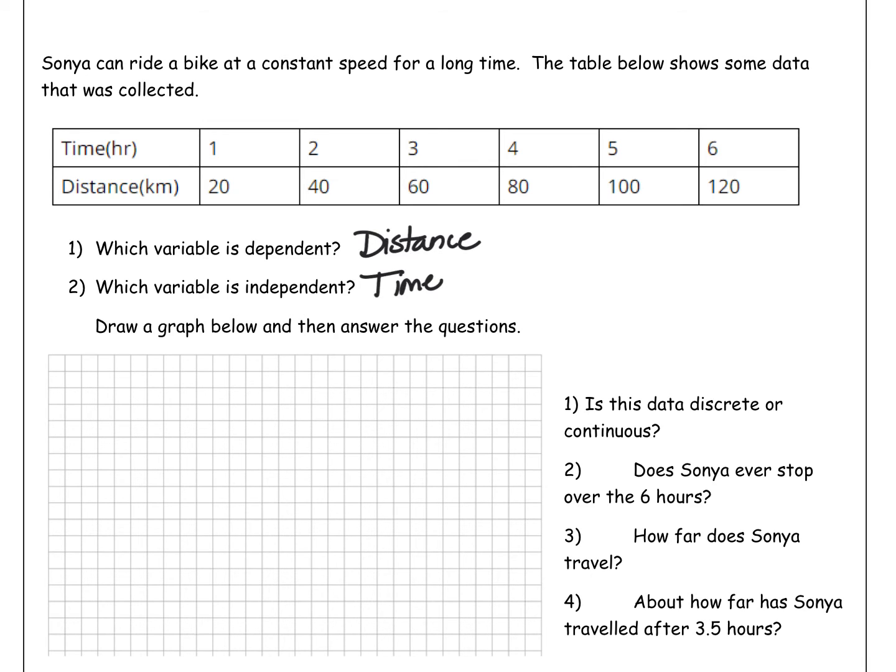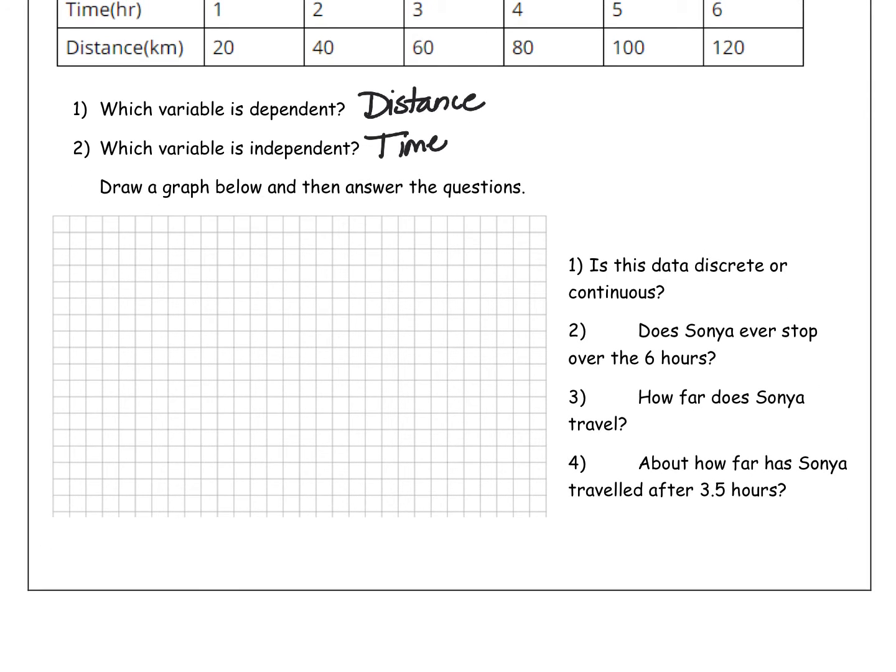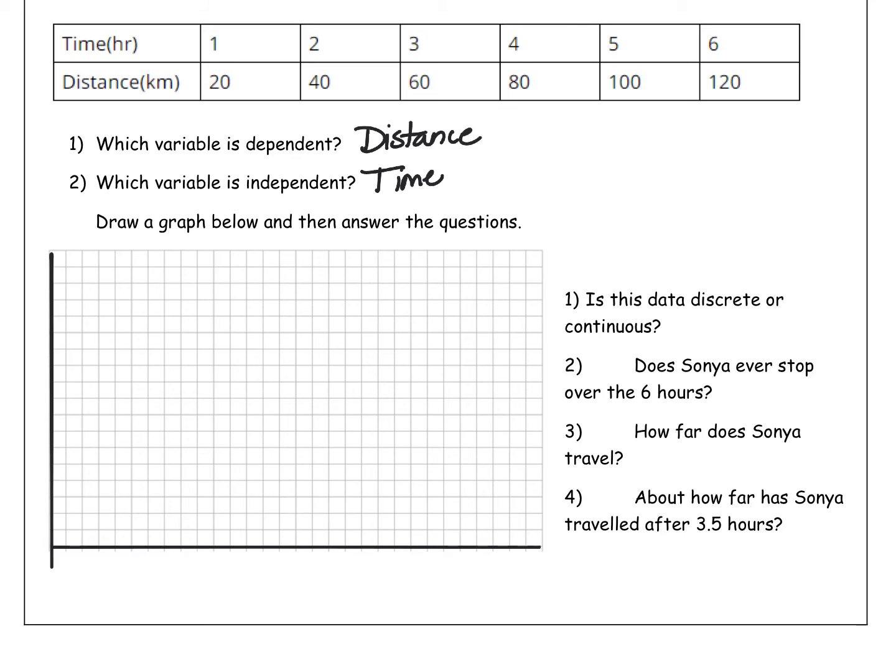Okay, so we're going to draw a graph of this information. What I want you to do is take a ruler and draw your x and y axis. I'm just going to pause the video and do that, and I'll be back in just a second. All right, so there we have our lines drawn. Make sure you use a ruler to draw them.